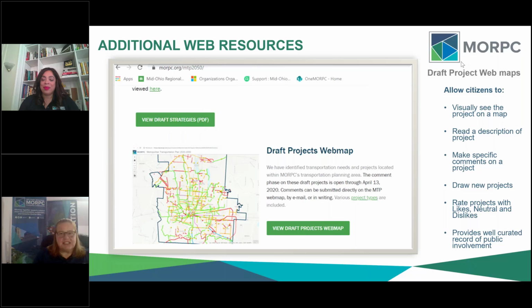Our team develops this via the Esri app tools that you can get via the ArcGIS software. We also have done story maps this way as well, but this is a great public engagement tool, and we found that we get many more comments now that this is out there virtually, even before we do public involvement meetings. Then we use that information to gauge how we're going to set up those public involvement meetings. All right, I'm ready to move on.